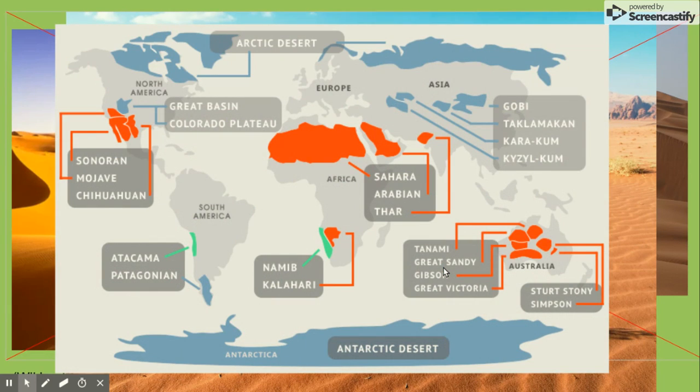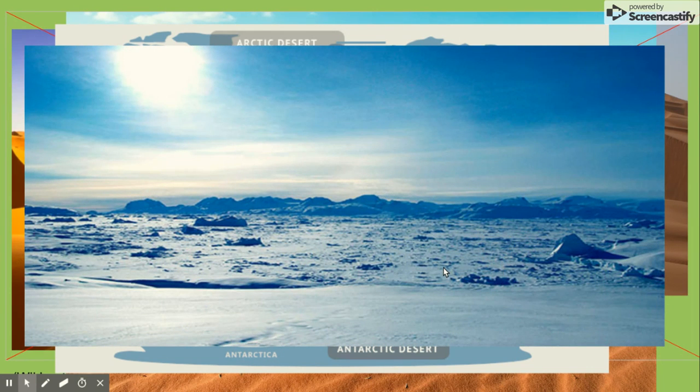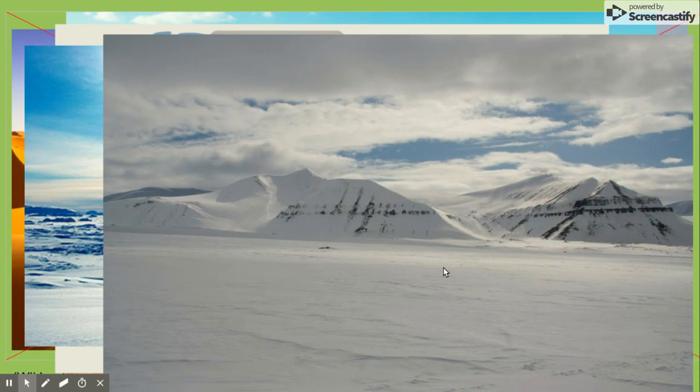Here's a great map that illustrates how vast deserts are. The red indicates hot deserts, while the blue areas indicate cold deserts. It's crazy to think of the Antarctic and Arctic as deserts. They're defined as deserts because they get less than 2 inches of precipitation, or new added water, a year. They're also very hostile to plants, animals, and humans as well, which is why they're defined as deserts. And here are two examples of that.